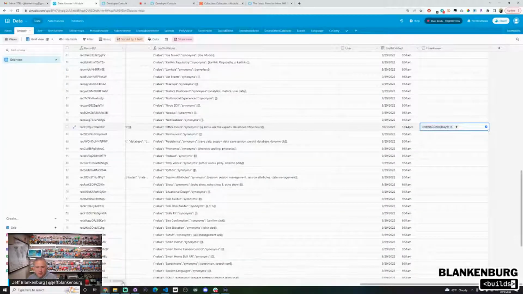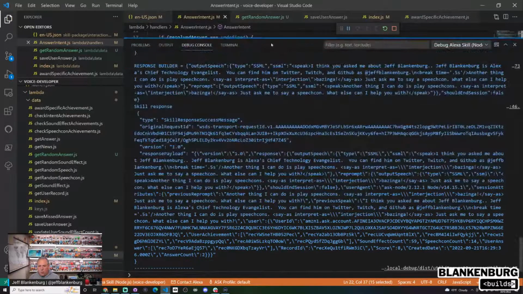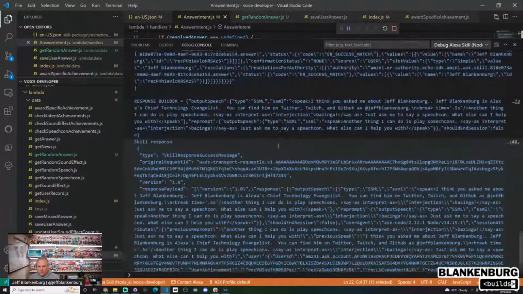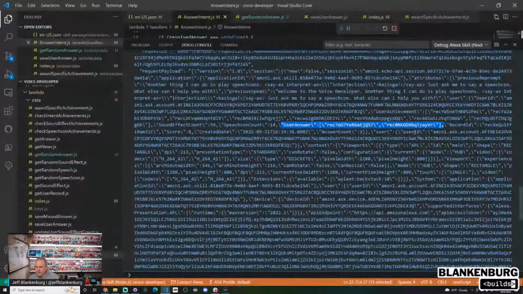Okay, so let me show you how some of this works. When I talk to my skill, I have a bunch of session data. And in that session data, I have the answers that a user has gotten. In this case, it happens to be these two values, and these are those records. So this one ends in JQ57. I don't know if that's the one we're looking at. It's not. And the other one is AYVR.